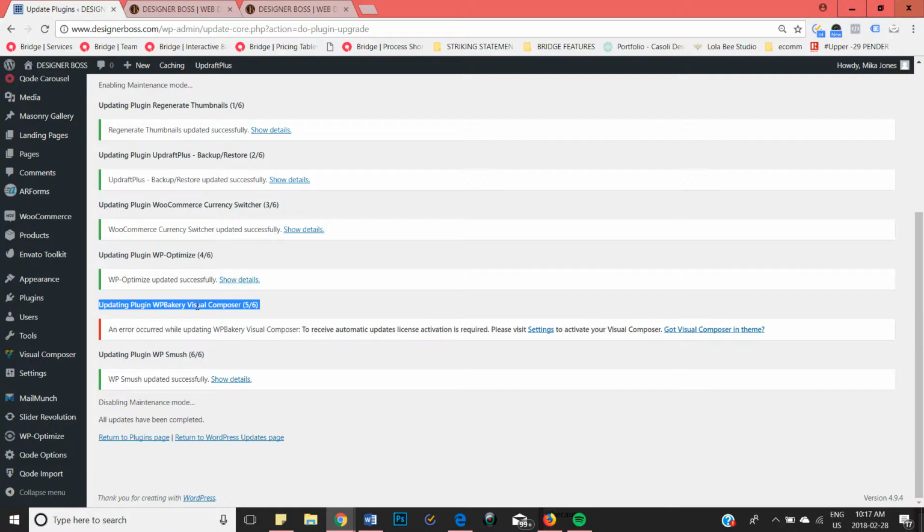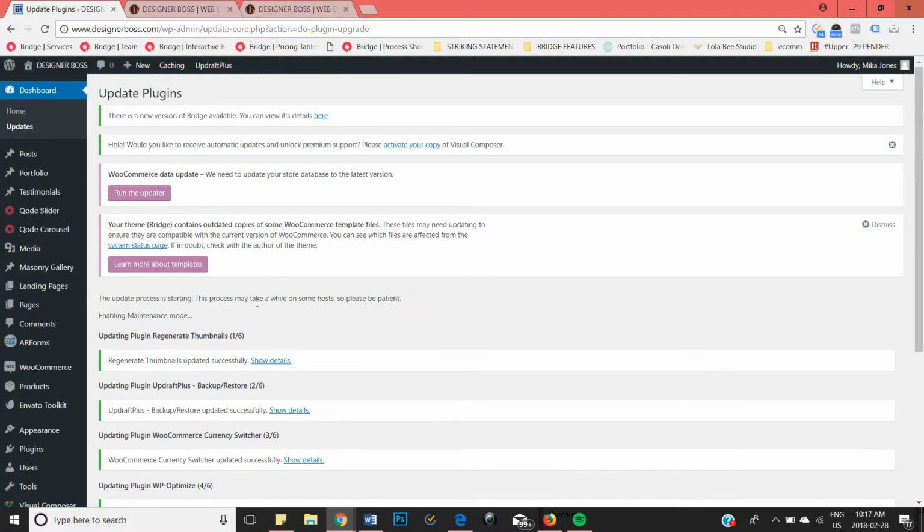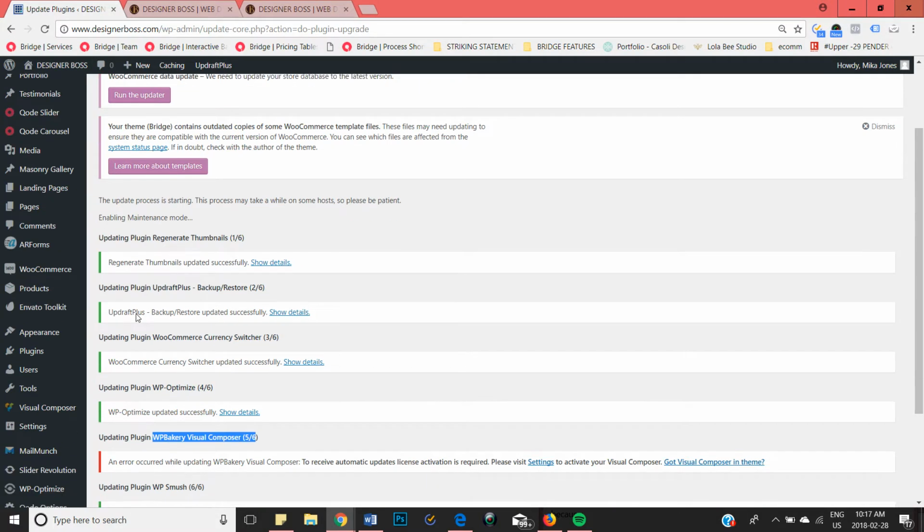And usually the theme developers are the ones that will update it within the theme. So you don't have to worry about this if you do see that there's an error updating this particular plugin, because the theme developers will go ahead and do that update. So as you can see, there's a 0 here now, and that little icon is gone because we are done with our updates for the plugins.